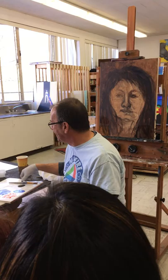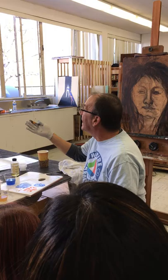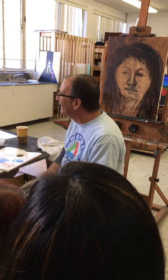Anyway, you can do whatever the hell you want, but in terms of chemical nature, don't put acrylic on top of oil. You can, but bad things will happen. I don't know why you would, either to save money or speed things up, although if you're doing an underpainting in oil, it'll dry pretty fast.